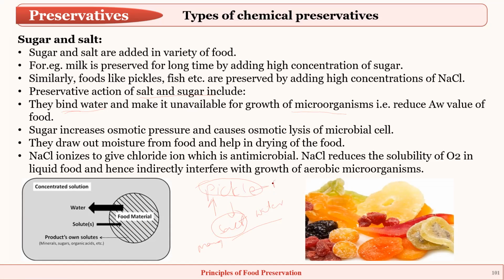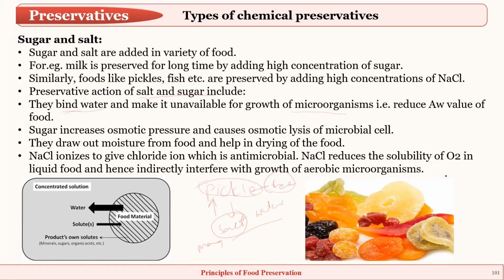Now earlier there was free water, but now there is no more, and this free water means water activity. Free available water for the growth of microorganisms is what is called free water. So it reduces the water activity value of the food. Now the water is not available; free water is converted into bound water.